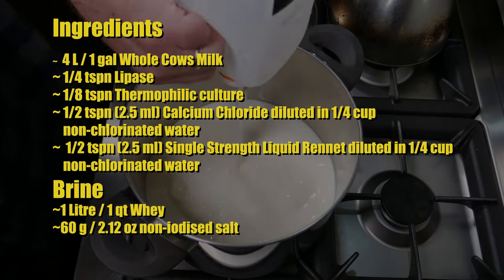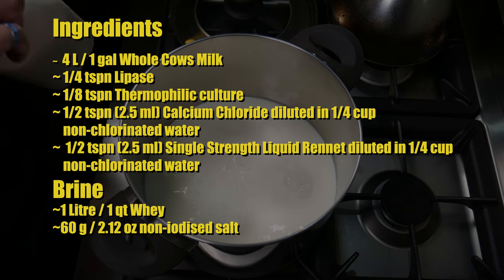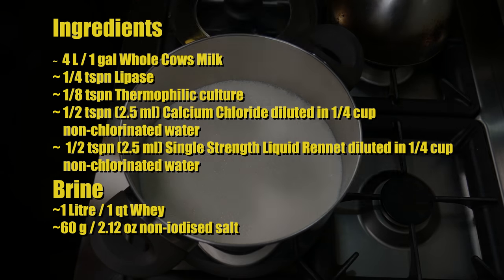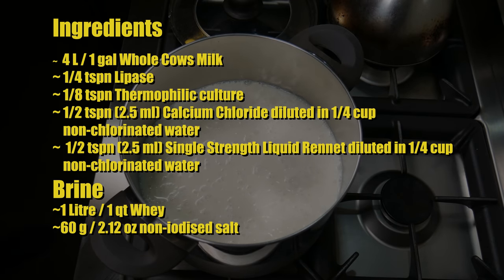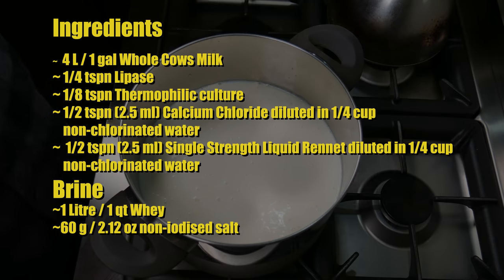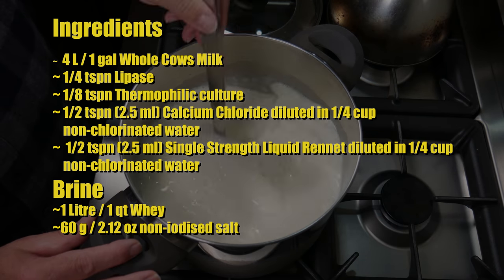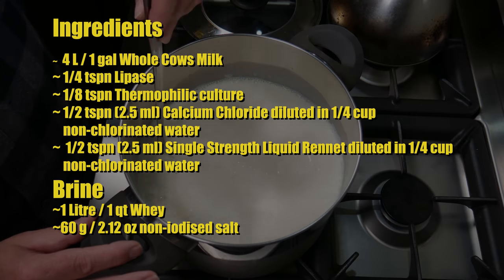So the ingredients for this cheese are 4 liters or 1 gallon of whole cow's milk, 1/4 teaspoon of lipase, 1/8 teaspoon of thermophilic culture, 1/2 teaspoon or 2.5 milliliters of calcium chloride diluted in 1/4 cup of non-chlorinated water, 1/2 teaspoon or 2.5 milliliters of single strength rennet diluted in 1/4 cup of non-chlorinated water. You'll also need a brine. You'll need 1 liter or 1/4 gallon of whey and 60 grams of salt.